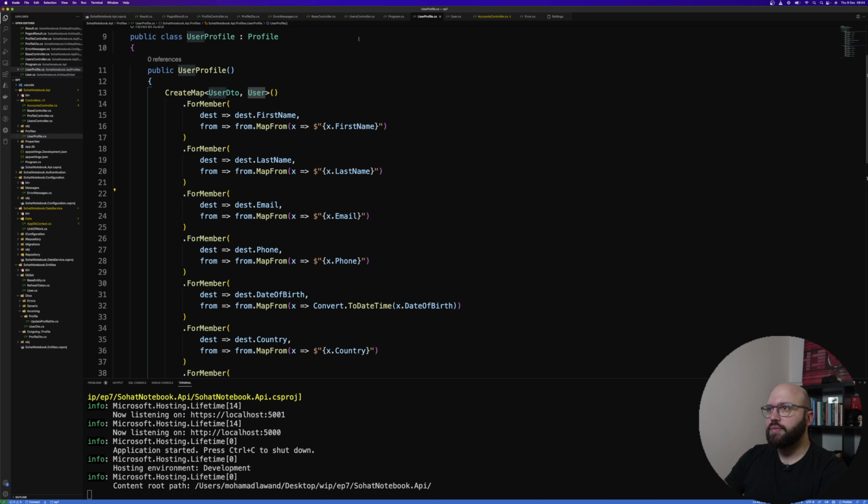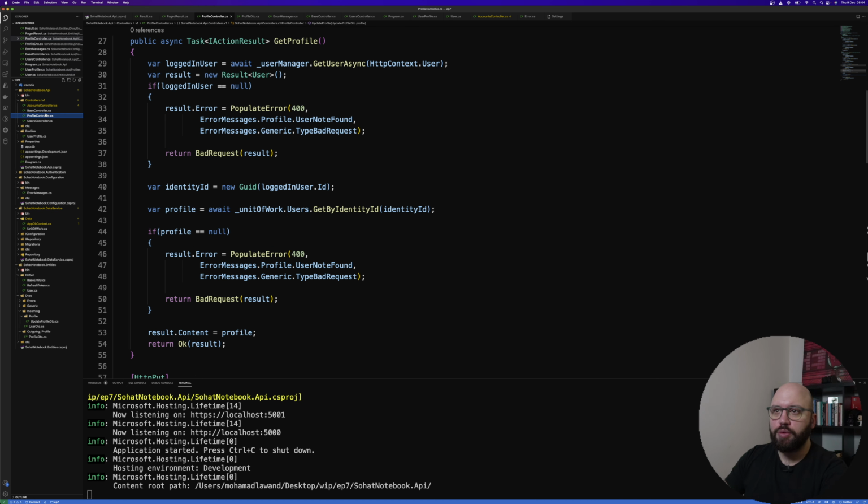So let's save this. Let's go back to the profile. And here, once we want to return back the profile, we don't want to return it directly. So we can utilize the mapper. So var mappedProfile equals _mapper.Map, and we need to specify what it is.